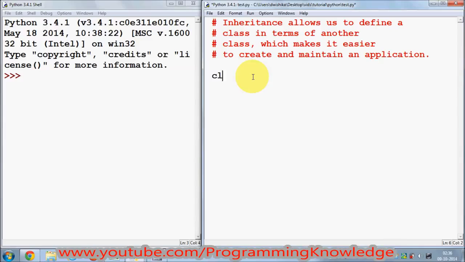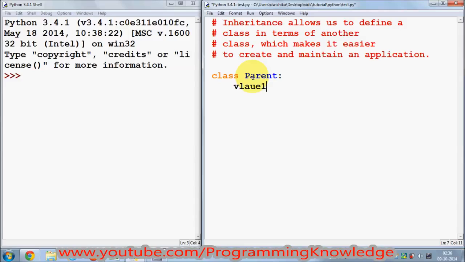For example, I create a class which I call parent, okay, and this class has two variables.